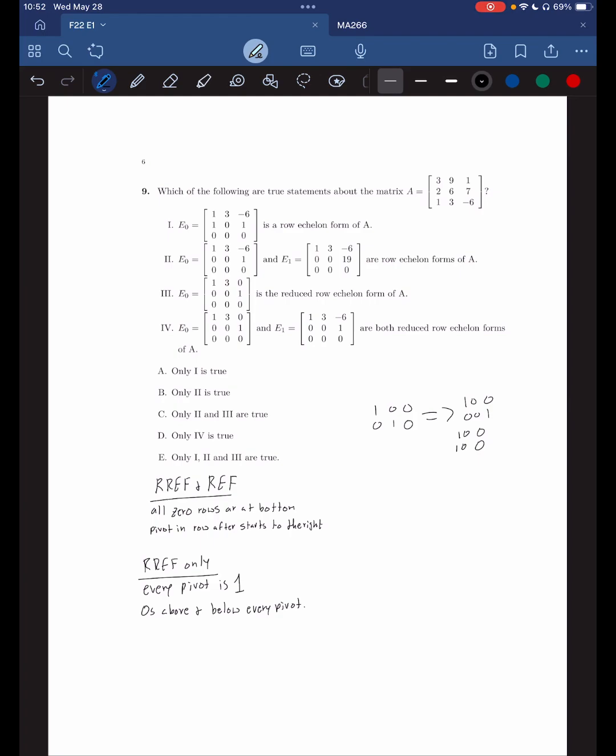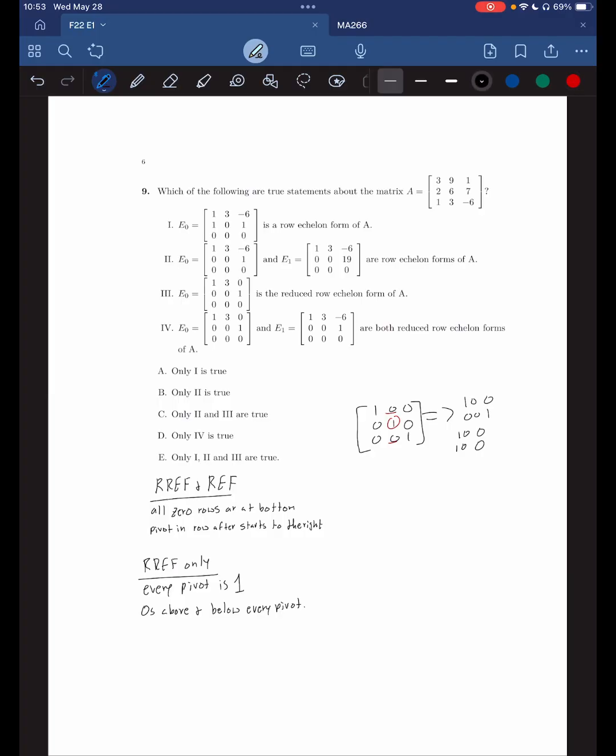And then finally, for RREF, every pivot needs to be a 1. So like, no threes, no sixes. Every pivot needs to be a 1. Your first non-zero entry in a row needs to be a 1. And there needs to be zeros above and below every pivot. What I mean by that is, this matrix is obviously the identity matrix, and this is obviously RREF because as you can see for this middle term, there is a 0 up above and there's a 0 below. There are no non-zero numbers above or below.